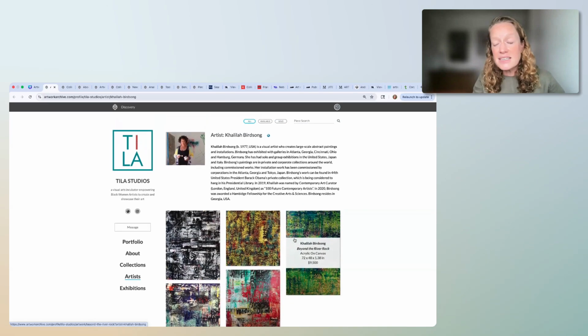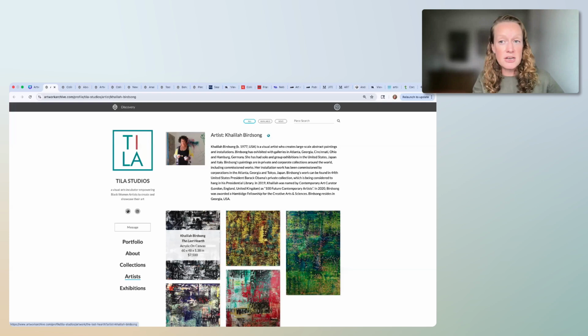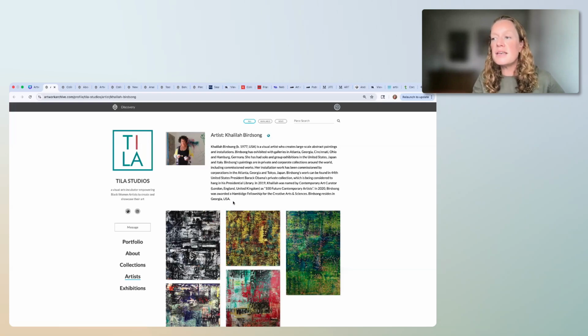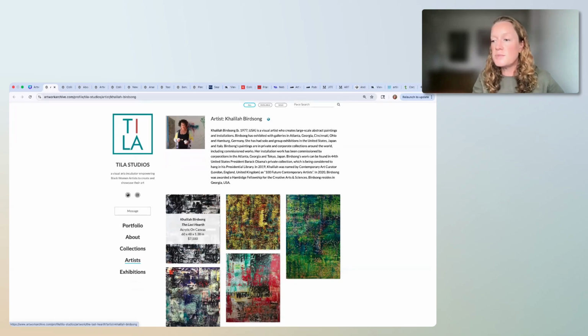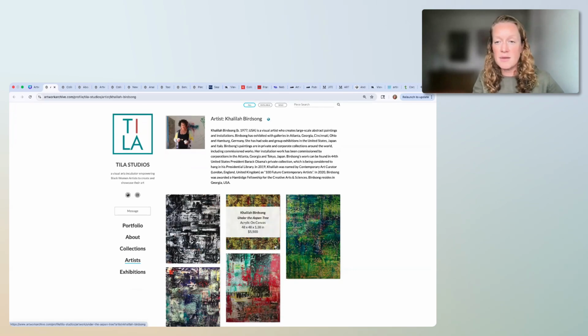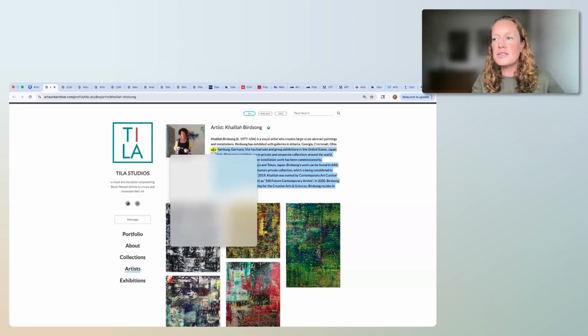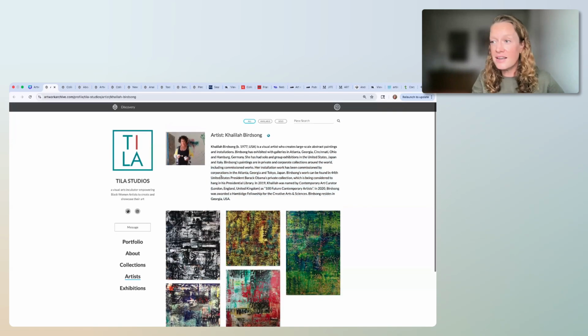And so what I have seen is that a lot of our organizations may have these artist pages, which are great, but they don't include the bio, or they may not have a headshot, which is fine. The artist will just be happy to have the artworks of theirs online and another place for marketing. But you boost their marketing and their legacy by including more information about them. And if you have it, why not share it out?